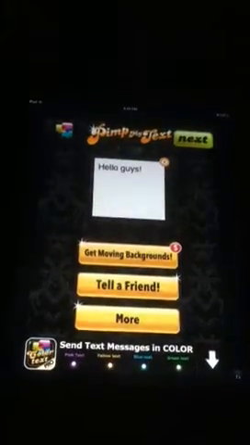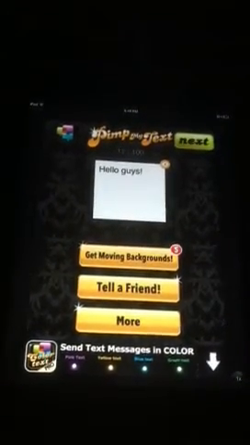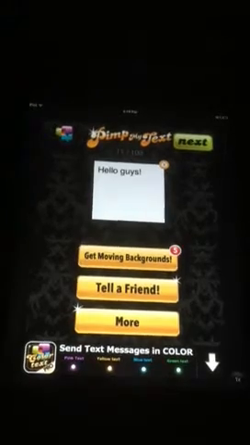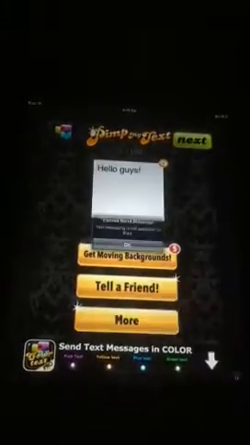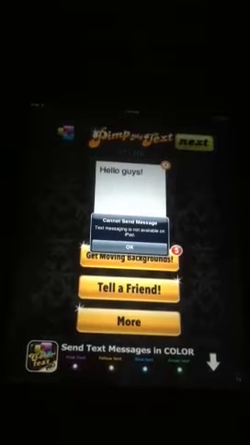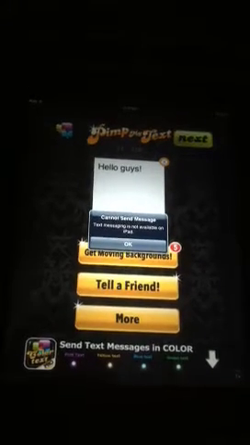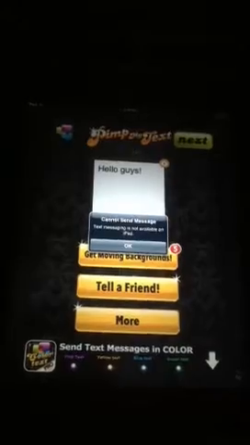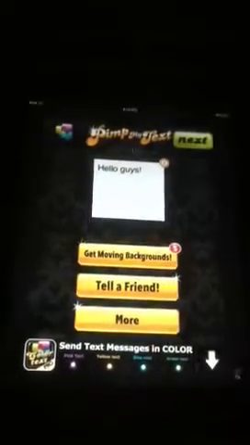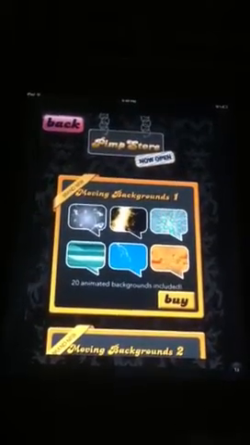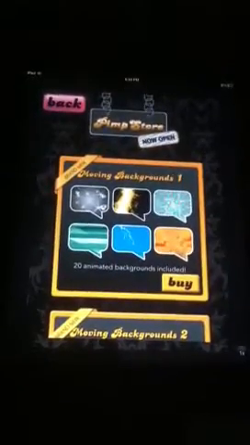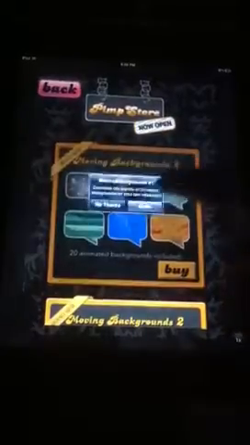So you want to change it, just cancel and go back. Now, a couple of things I want to show you here that we haven't gone over already. For one thing, let's talk about the tell a friend. If you want to tell a friend, you could, assuming that you can do text messaging. Now on this iPad that I'm showing you right now, I don't have that enabled, but that would be a possibility. Another thing, this is really unique, are the moving backgrounds. So let me change my holding a little bit. There we go. Now if you look, these are packages. Oops, sorry. Let's cancel that for now.